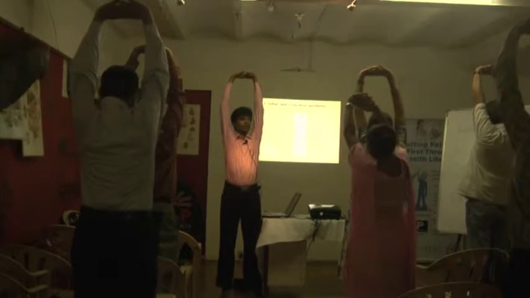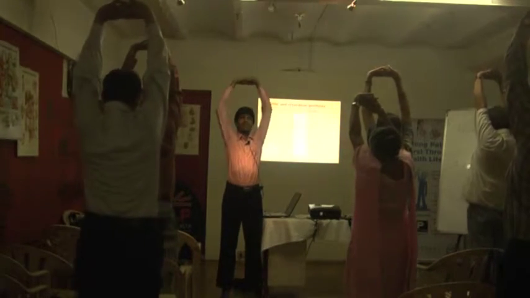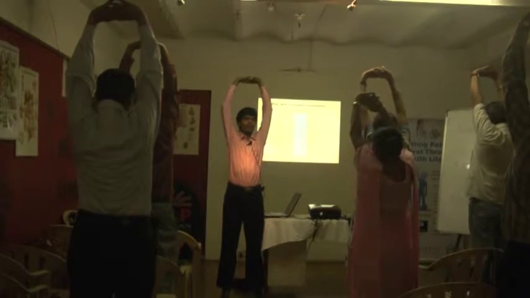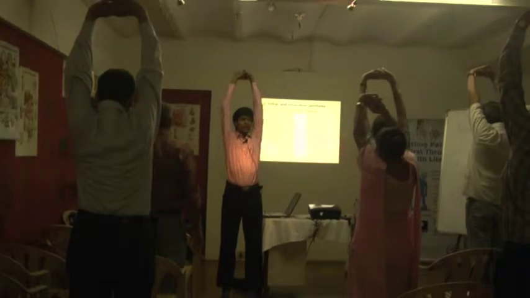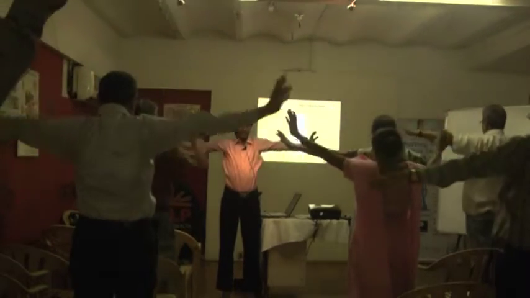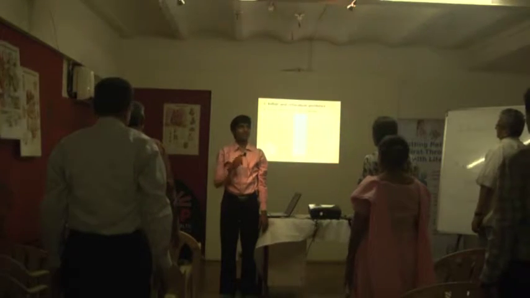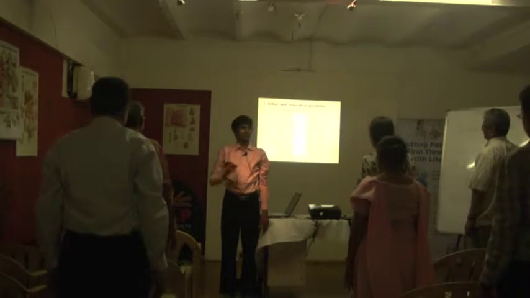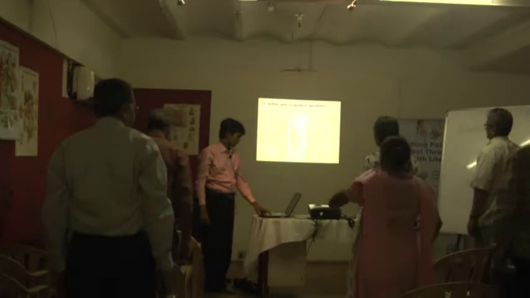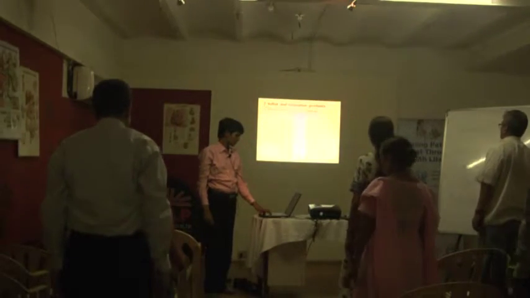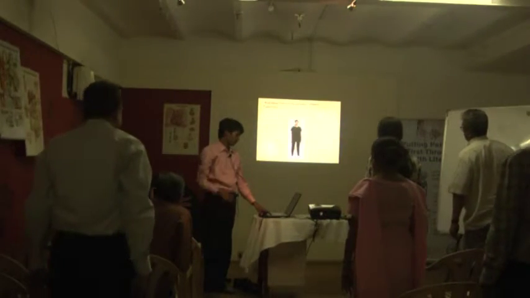Pull up. Now, to check if this asana is correct, what to do? Just see if your abdomen is going inside. Automatically it will be inside right now. Pull up. There will be a little space created in the ribs. And then exhale. Now see your breathing. A little easier breathing, because the space is now created a little more. This is the Tadasana. This is the initial standing position, and then you go with the arms up.